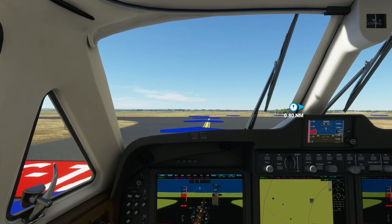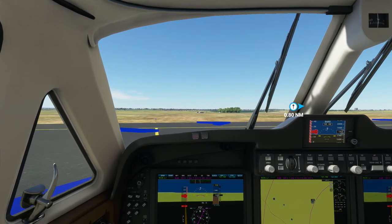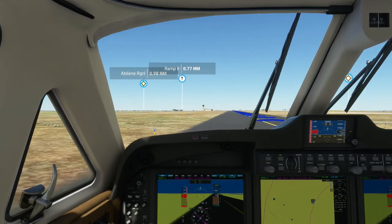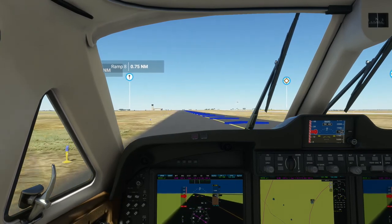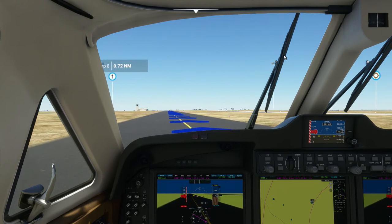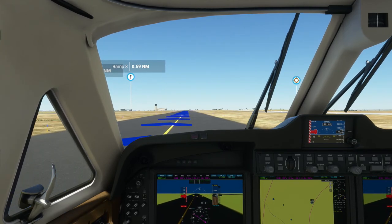I don't know if there's a way to tell if there's stress accumulated on the plane. It'd be nice. I'd like to know if rough landings like that are creating cracks or something. Okay, so from my experience landing in Lubbock, the plane really likes to go fast on the tarmac, and you have to constantly be slowing it down. There goes another aircraft taking off. I wonder if that's a player. Maybe it's AI stuff. Not having as much trouble this time with the taxiing. Let's give it some thrust.